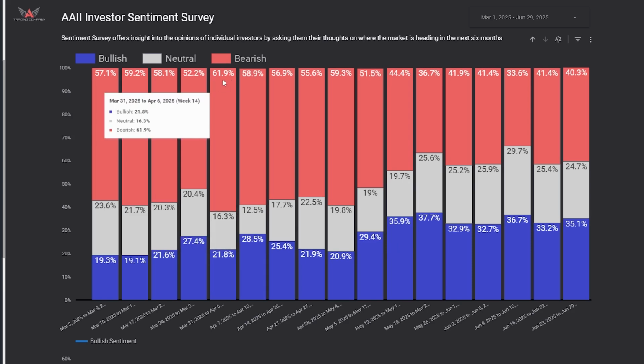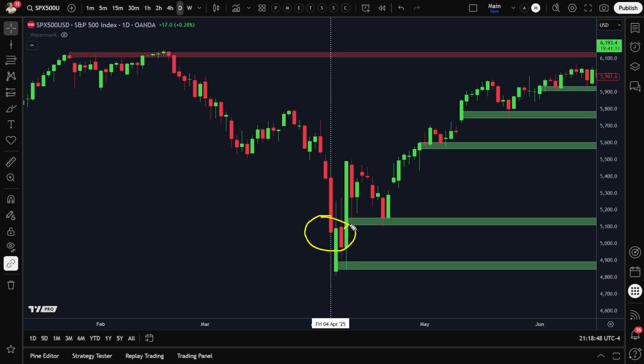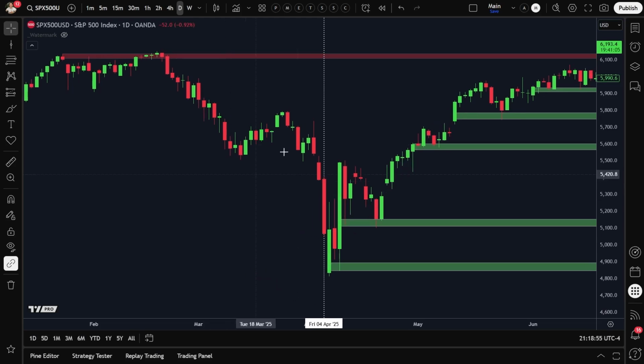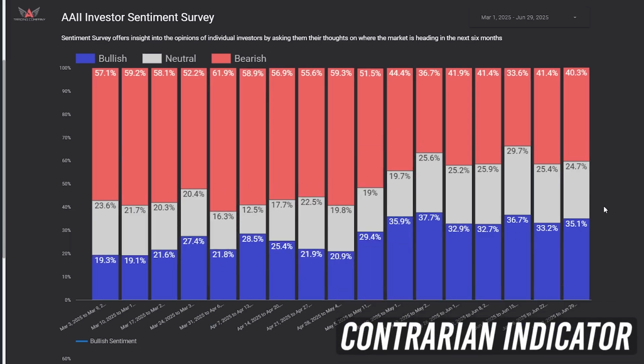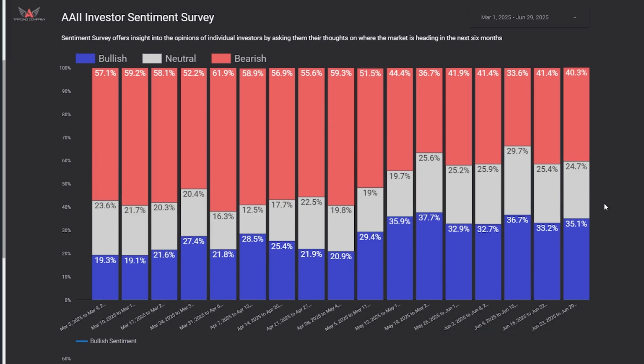Now, it just so happens that when the crowd got peak bearish on this historical chart, the stock market was in the process of bottoming out and reversed course from there. This brings me to my favorite way of using this indicator, which is as a contrarian indicator. When the sentiment of the market gets too stretched one way or the other, it makes me more poised to look for contrarian breakouts or reversal setups. A simple way to read this is that if people are getting very bullish, I may be more oriented towards getting cash heavy, selling some positions, or potentially even getting short on stocks or indices that I think might have downside. And during the sell-off that we saw in April, that was a really strong contrarian bullish signal when the crowd got peak pessimistic.